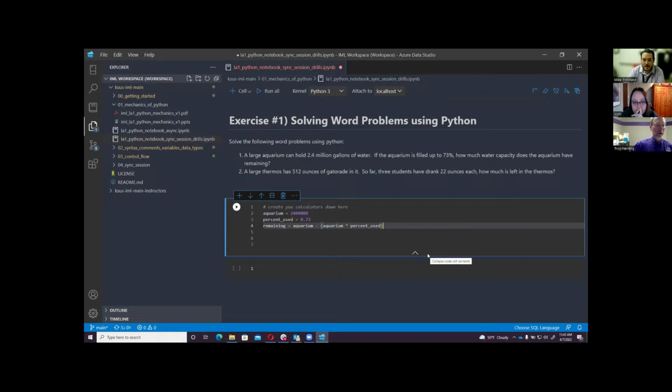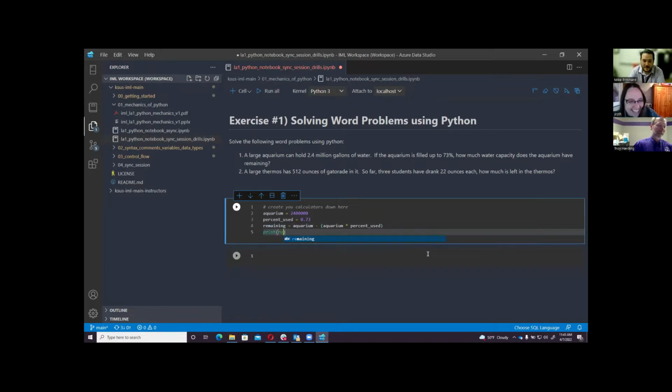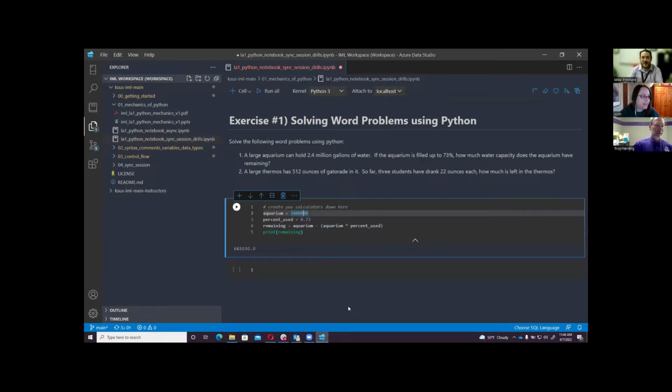We'll have the volume that has been used, and then aquarium is the full volume. Right? Harder to decide how to do the math than it is to write the Python. Does that look about right? I guess we can cross check that. Yeah.